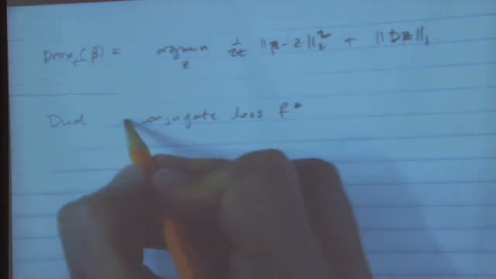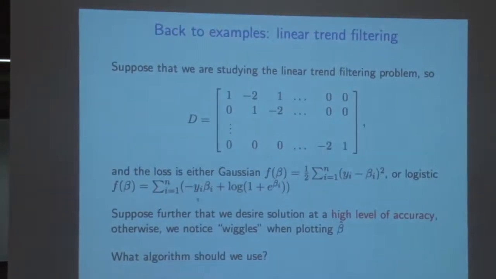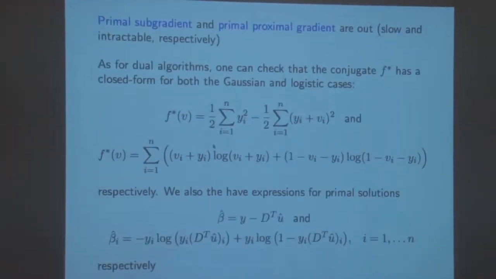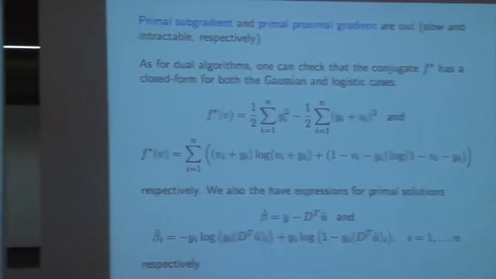Deriving the dual, let's just remind ourselves, what do we need for the dual? We needed a few things just to get to the dual. We needed the conjugate loss to be something that we can write down. Depending on what the loss is, we may not actually have an expression for its conjugate, but in the case of these two losses that we've been considering, the Gaussian and logistic losses, here are their conjugates. So if the loss is either this Gaussian loss or this logistic loss, we have their conjugates, so we can go to the dual. So that's one property that we know we can deal with.